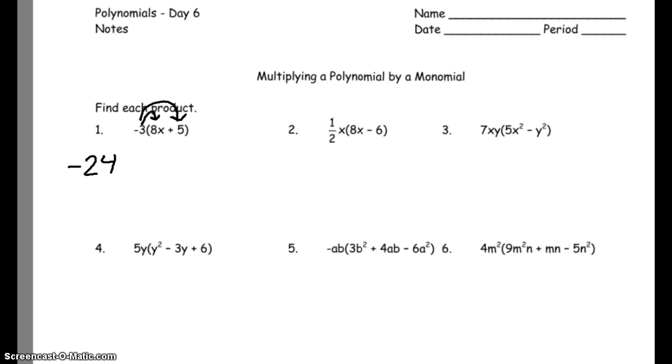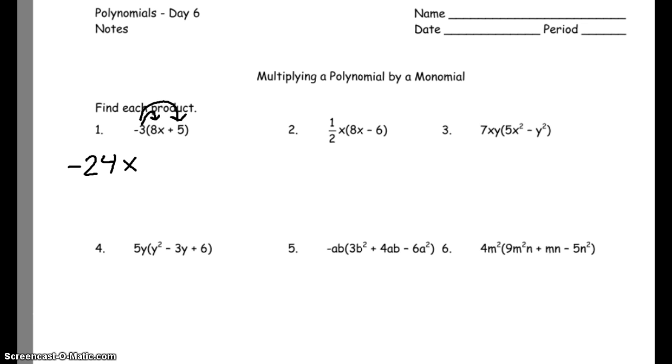When we consider the fact that there was an x being multiplied by 8, we cannot just get rid of it. We cannot say, we're done, because that's not fair. That's really rude to the x. So we have to keep it as multiplication, so it's -24 times x. And sometimes you will discover that the x is going to change because we're going to be multiplying by more x's, which we will look at shortly.